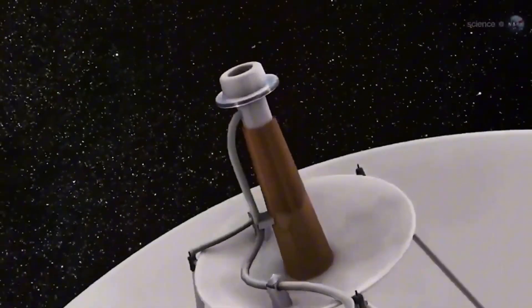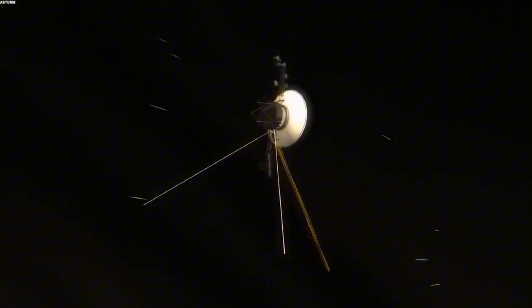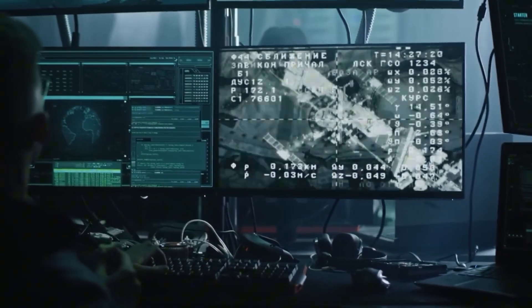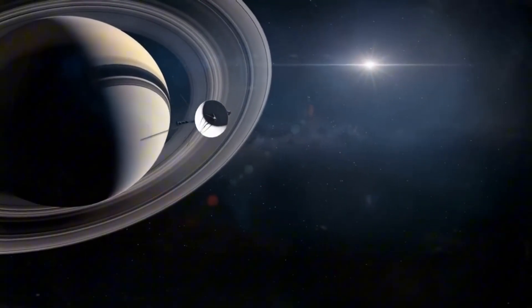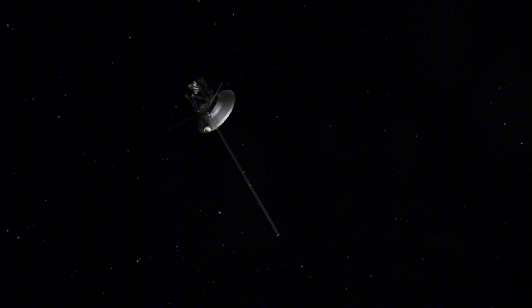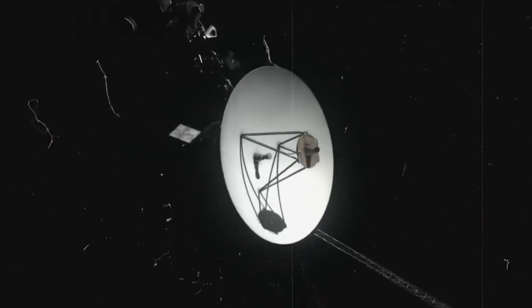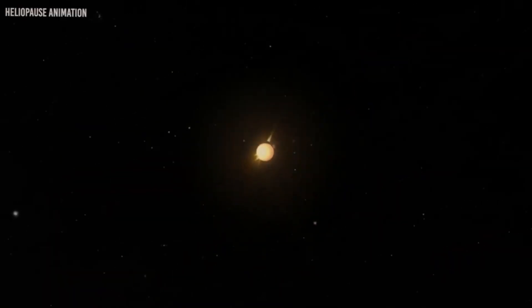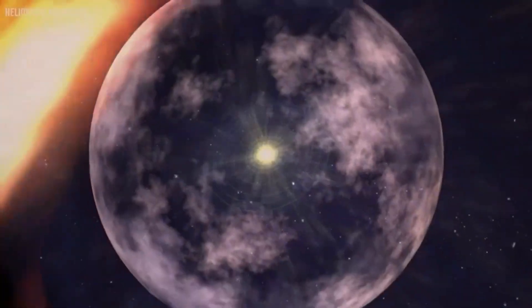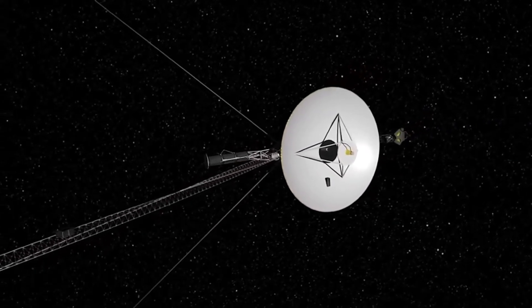When Voyager 1 was launched, Carl Sagan and a small team placed one of humanity's most iconic artifacts on board: the Golden Record, a gold-plated copper disk with greetings in 55 languages, music from various cultures, and scientific diagrams to introduce Earth and its people to any form of life that might find it. Most saw it as a symbolic gesture, more romantic than practical. But now, with Voyager showing signs of deviation and interaction, attention is returning to that disk. Some speculate that the information may have been decoded or interpreted by something close to the probe's trajectory. After all, the diagrams include detailed maps of Earth's location relative to known pulsars. If something, or someone, understood it, then Voyager 1 is not just a relic, it is a beacon, and it has been carrying our coordinates for nearly half a century.